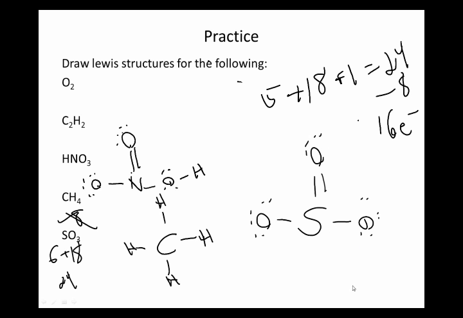Hopefully that helps. So if you follow these rules, put the atoms in the structure, find out how many valence electrons you have, add them starting from the outside going in, and then make double and triple bonds at the end if you need to. That's how you do it. And you can always check how many valence electrons you have at the end, whether it matches how many you should have, and make sure each atom has its octet. So there you go.